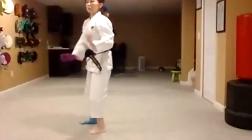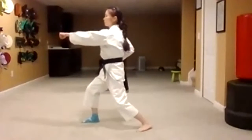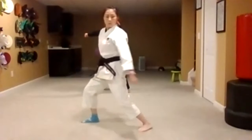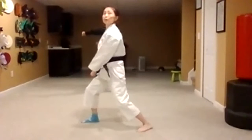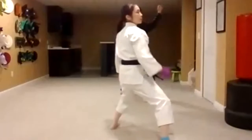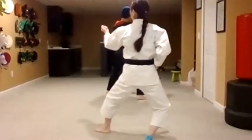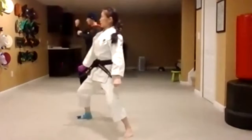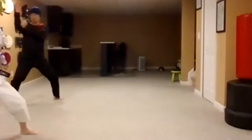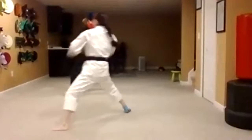Okay, and then the next sequence is going to be uchuke. The last move is gyakuzuki from here. Gyakuzuki. And then going to your back left corner means 135 degrees to uchuke back stance. Uchuke back stance, and then shikodachi, supporting block, and then down block. Shift in, supporting block, shift back, double down block. And then going 180, uchuke, shift, and back, double down block. And then 90, uchuke, shift in, square dash, supporting block, and then double down block. 180, and then square dash, down block.